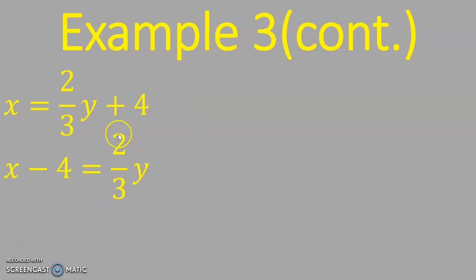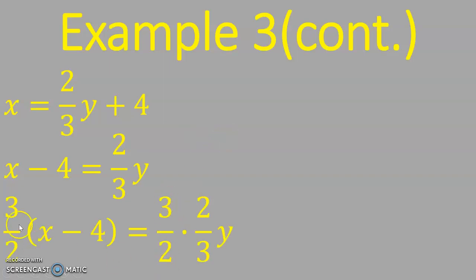Now this 2/3 here is a little annoying. You could get rid of it in 2 steps, but if you want to get rid of that all at once, you multiply both sides by the reciprocal. The reciprocal of 2/3 is 3/2. So notice the difference there, and multiply by 3/2. By definition, reciprocals are 2 numbers whose product is 1.